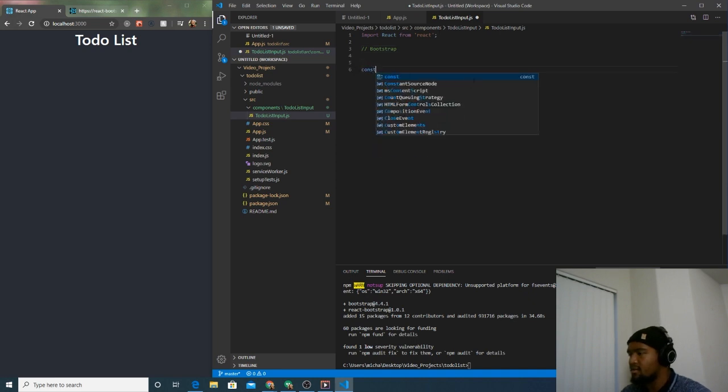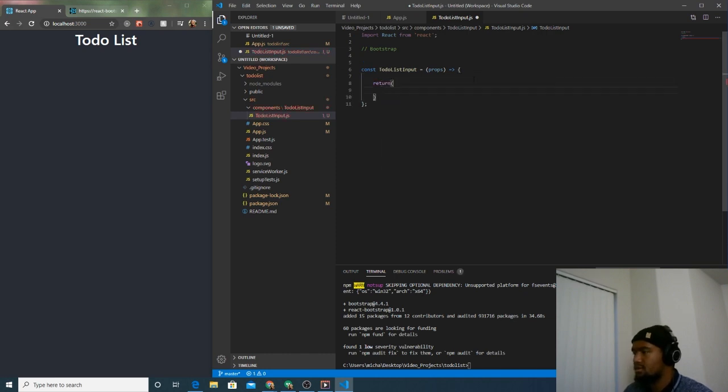And then we're going to create the actual component itself. Return nothing for now, and then export the component. Oops, export default. There we go.